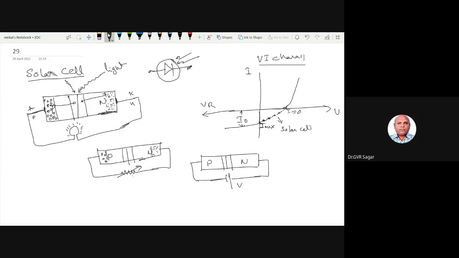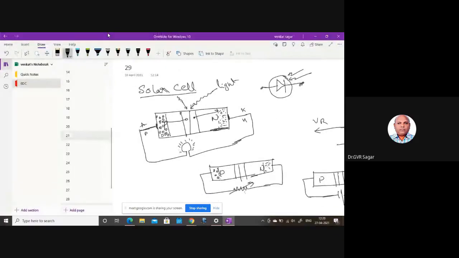So that's all. This completes the total syllabus of EDC, right? If you have any doubts, you can raise them and ask. I think I completed the total syllabus. If time permits, we'll go through some problems on biasing. I think I did a good number of problems, but we'll still go through further problems in one class.